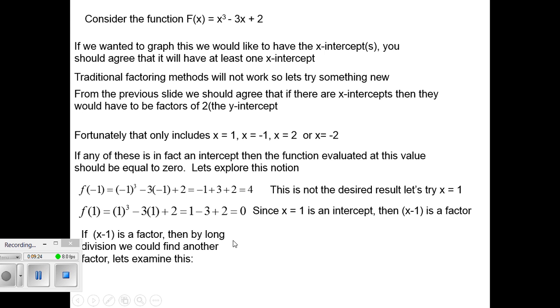So here we go. Let's do the long division. X minus 1. You need to go back and look at Mr. Kahn's videos on doing the long division. We'll have practice with this in class.